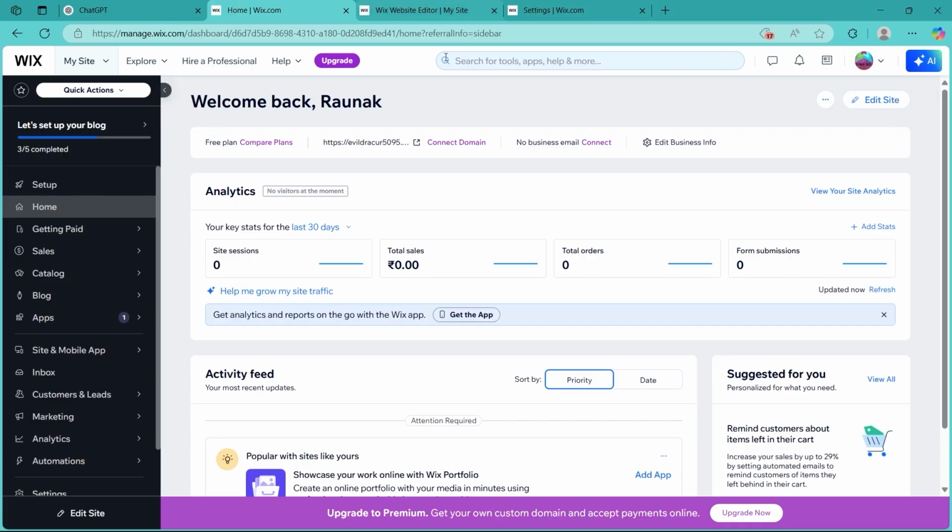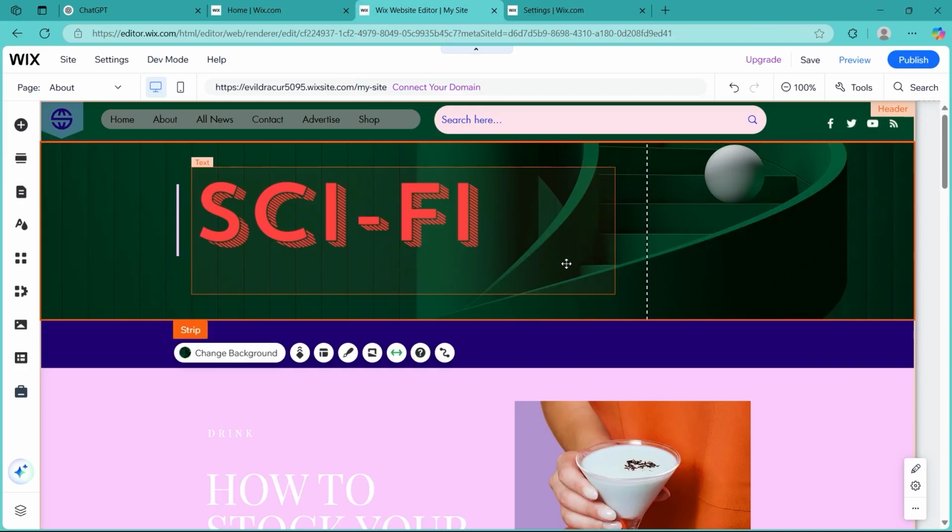Let's get started. So, first navigate to wix.com, navigate to the site that you want to edit and click on the edit site icon at the top right. Now, you'll be taken to your site editor, where the header will be the part of your site's main design. So any changes to it can be done right here. Click on the header to select it. This is my header. I will select it.